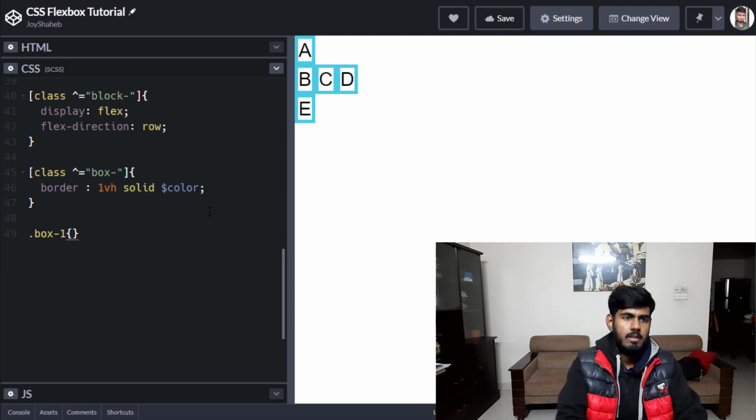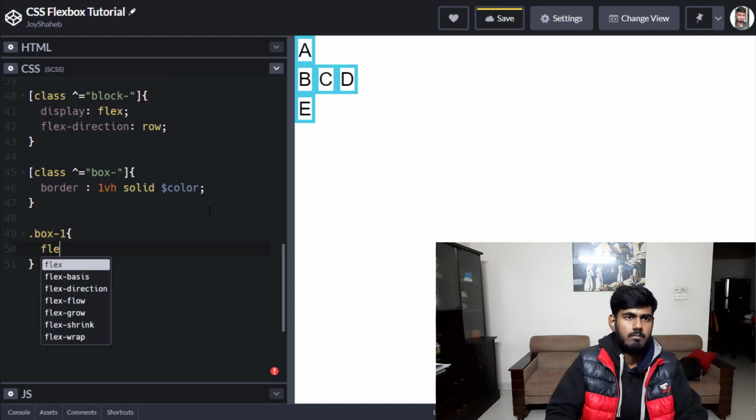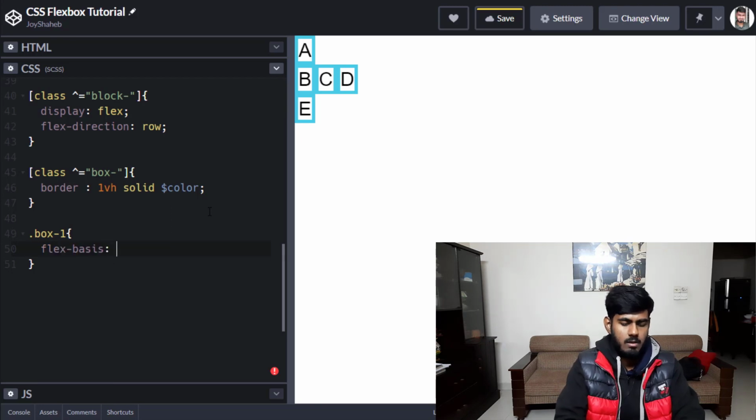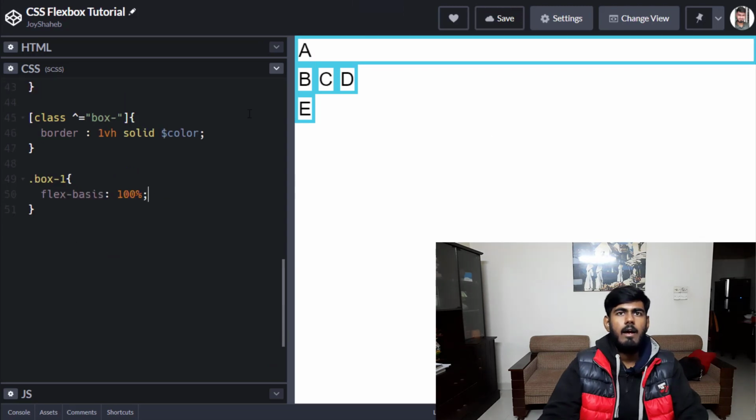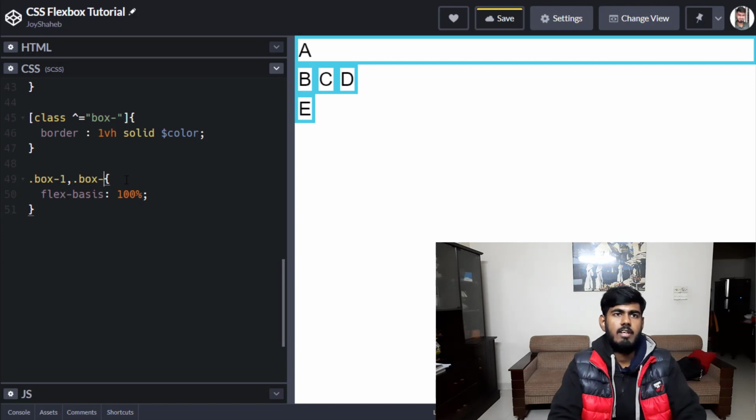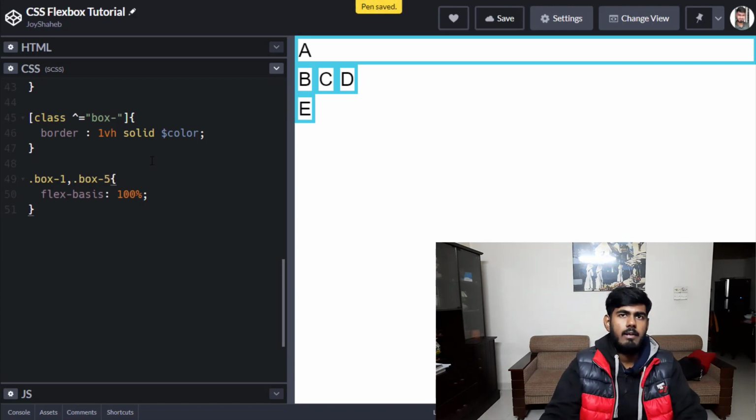So over here write flex-basis of 100%, like that. And we also want flex-basis 100% for E. The E is box 5, so write comma .box5 like that, and it's going to automatically apply it over here.